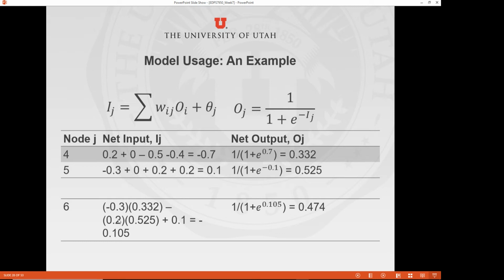So that's just a simple example of how the model can be applied to classify a new observation. If you have new net input values coming into the input layer, all of those input values get weighed in terms of the net output calculations at the hidden layer, and then weighed again at the output layer to generate your predictions. Does that make sense in terms of the calculations?